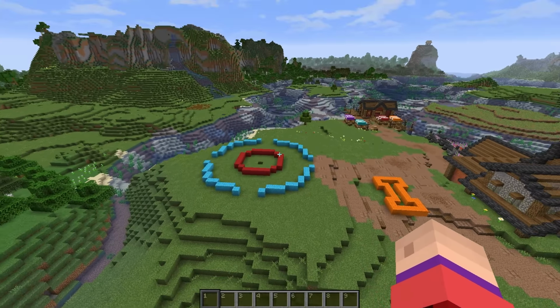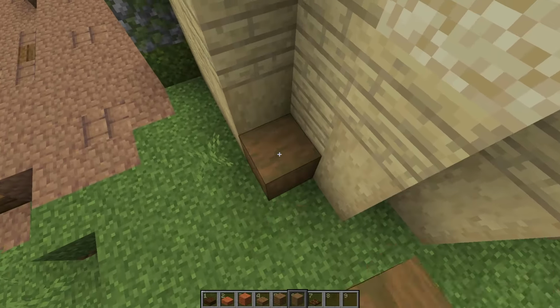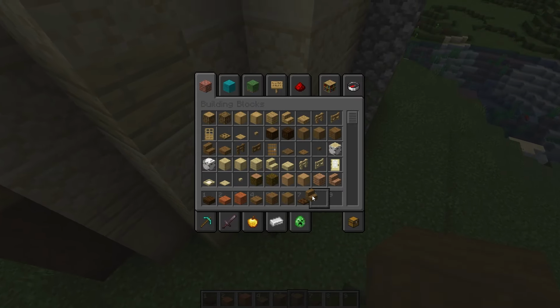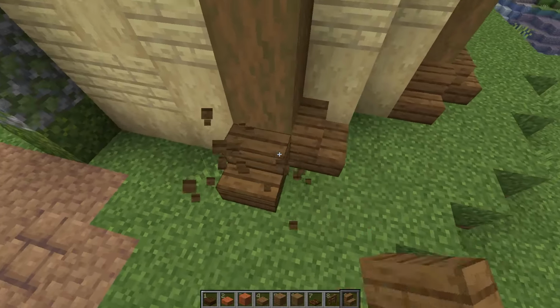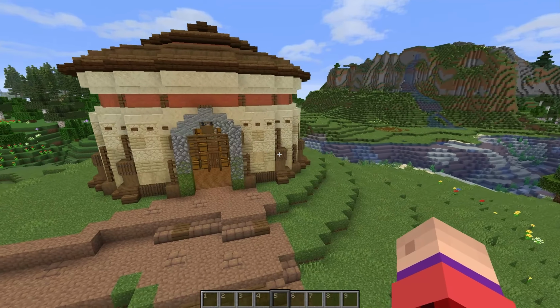And I think another way that I can make this feel like it fits the vibe of the area a bit better is possibly adding some more of these darker wood elements along the sides. So maybe I could start texturing up with some of the spruce. Maybe come up along here and add some stairs and fences and stuff to just add a little bit of extra detailing.